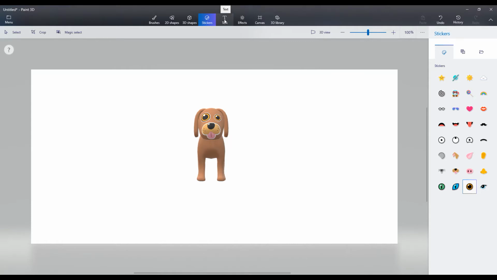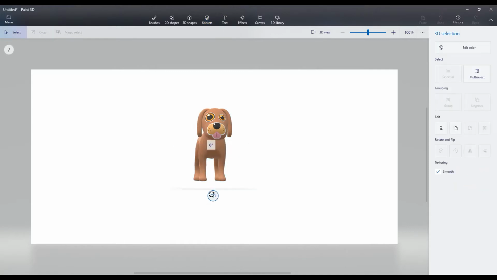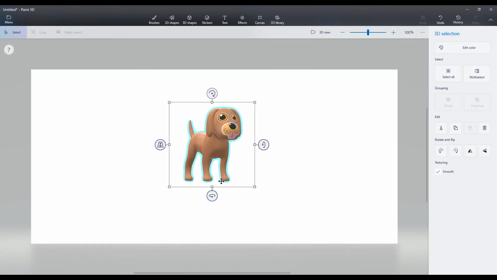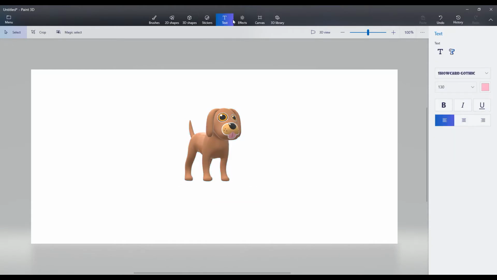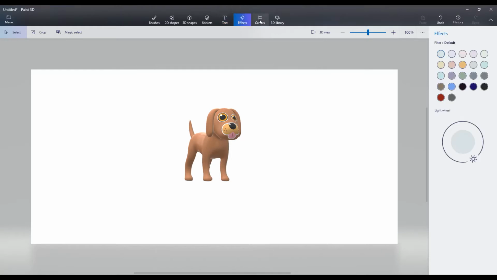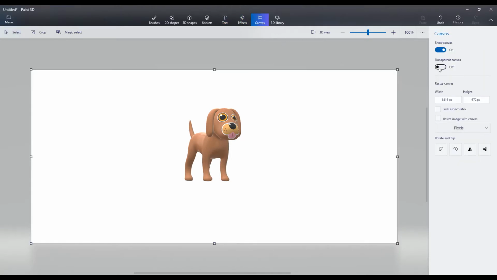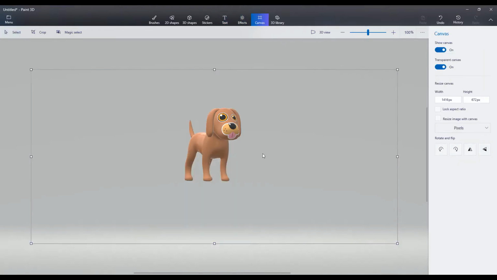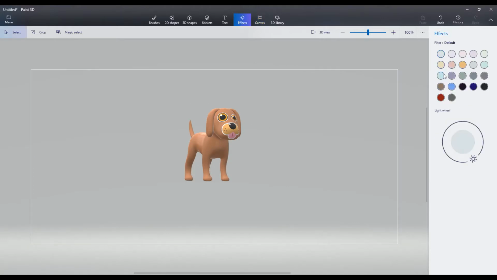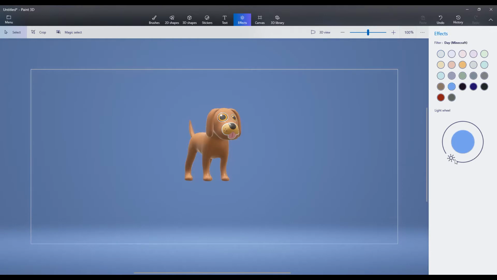What I want to do is to create some effect about the dog, and a scene effect. So I will place him or her. Still didn't decide if it's a male or a female. I will go to canvas and I will add transparency because I don't want to have a background. Simply a light effect.